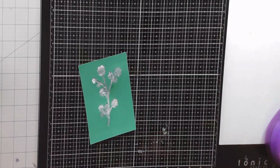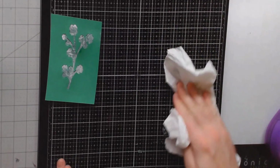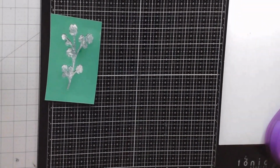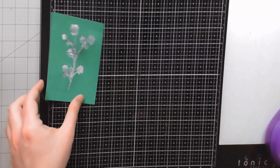Let me just grab a paper towel quick. A little cleaner as I got a little paste on here. All nice and cleaned up.